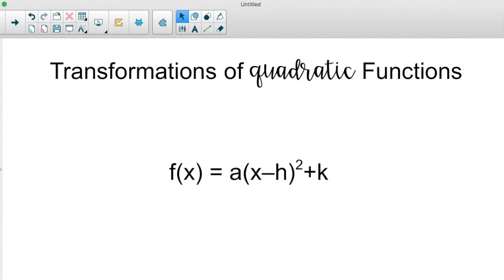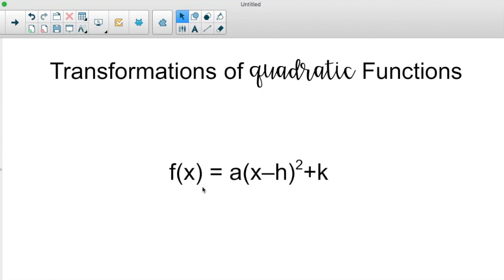Thanks for visiting. So today we're going to talk about an Algebra 1 lesson called Transformations of Quadratic Functions. Quadratic means that you have a function, usually with the square here around the x, which means you're going to end up with a parabola. And a parabola is the U-shape graph.